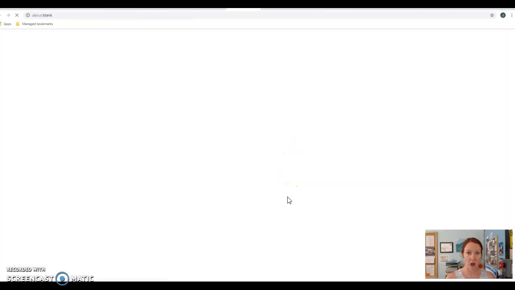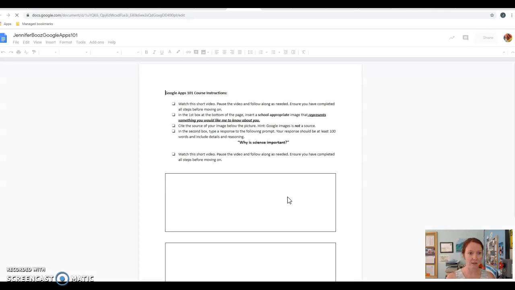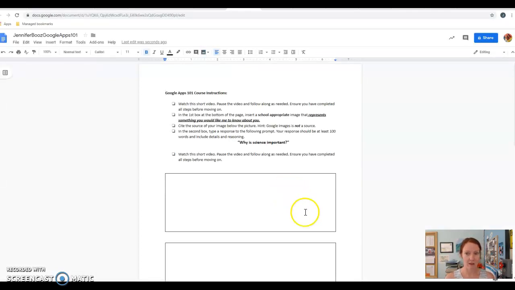And you'll see that this automatically opens a new document, and then this document should be available for you to edit. So you can see up in this corner here, mine says editing. Go ahead and close the original document. This is my document. Go ahead and close that. So now you are working only in your document here with your name on it.